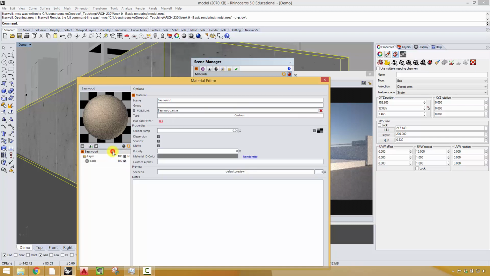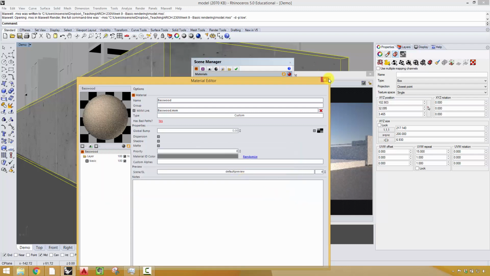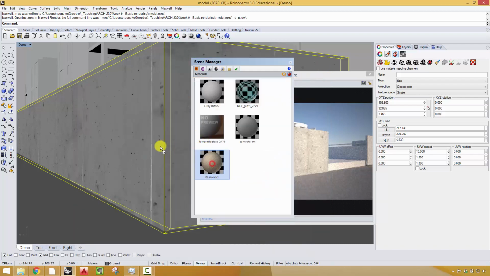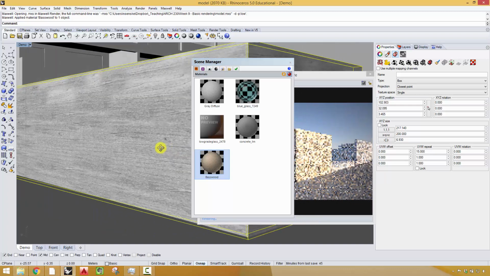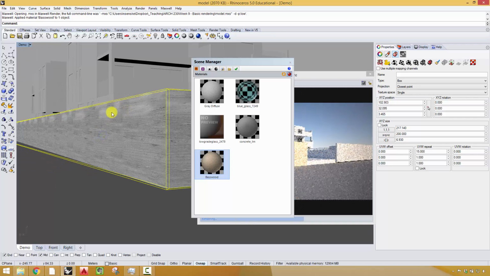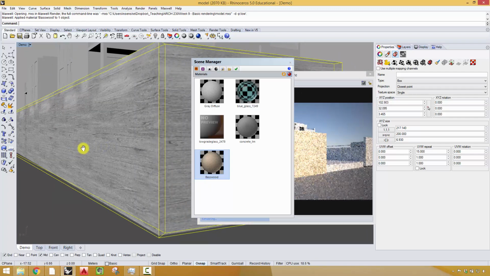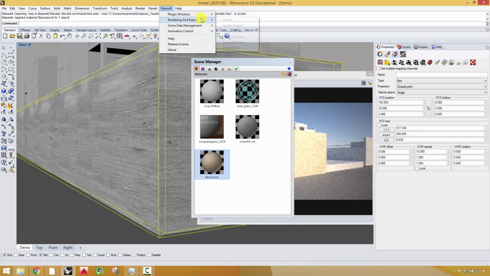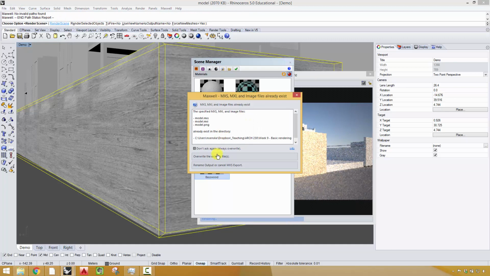Let's go back to our has bad paths. What else? No more invalid paths. They're fine. All right, so let's go ahead and drop that. Ooh, look at that. It's got a nice wood look, and our mapping is actually pretty good. You can kind of see the repetition though, right, with these things here. Let's see what that looks like as a rendering. Render.